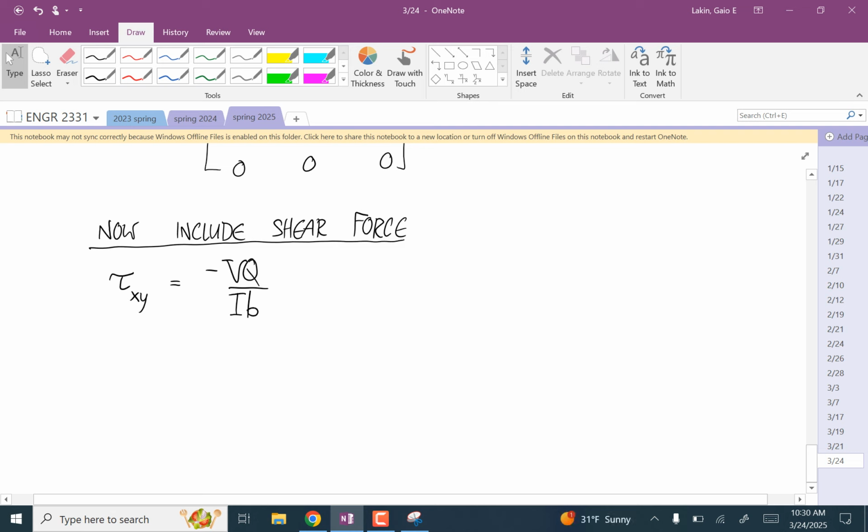So it can be rectangular, but it needs to be taller than wide to be accurate. The taller it is compared to the width, the more accurate it is, because it's just making assumptions that let you cancel out some terms. And the second one is, it can be circular, but in that case, we can only calculate the stress along the neutral axis, nowhere else on the cross section. But in the rectangular one, you can do it everywhere. That's right.